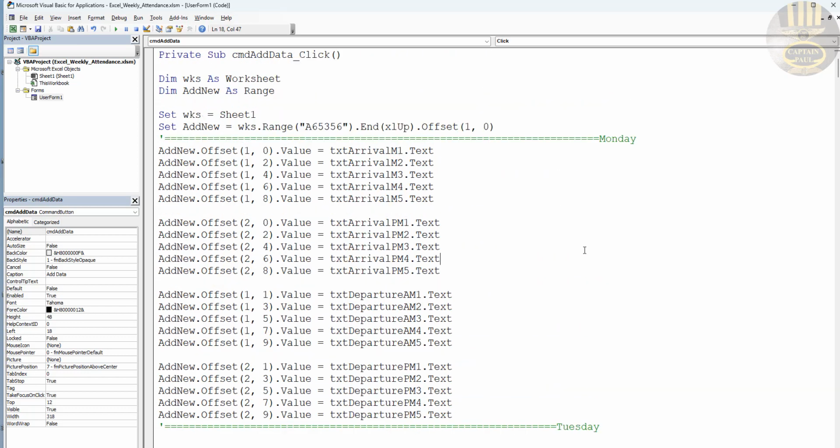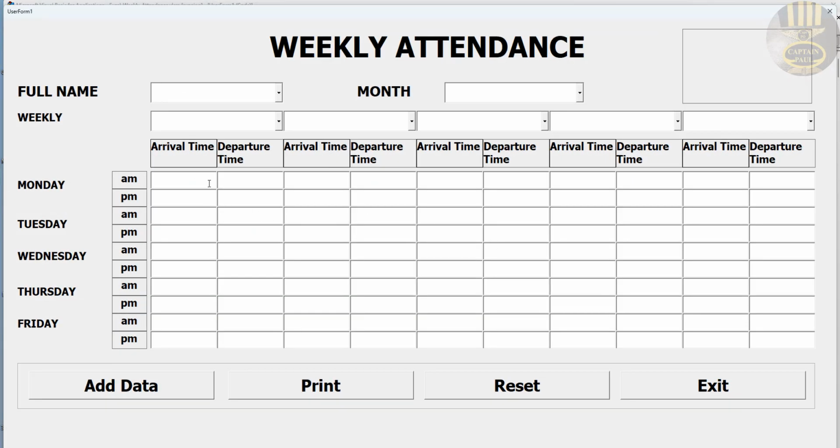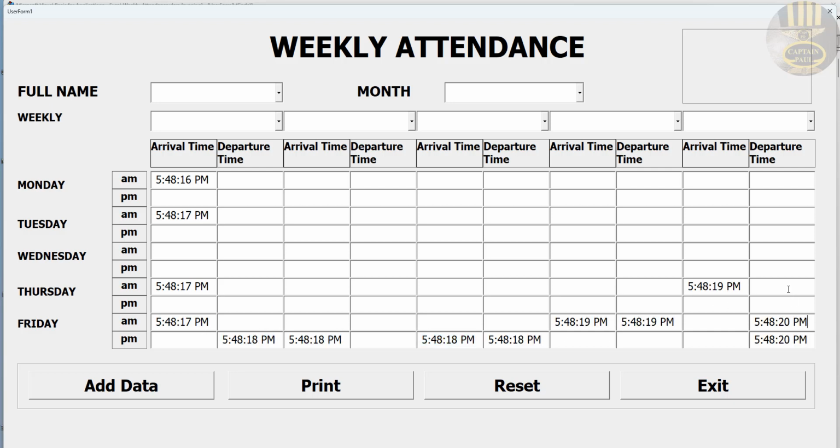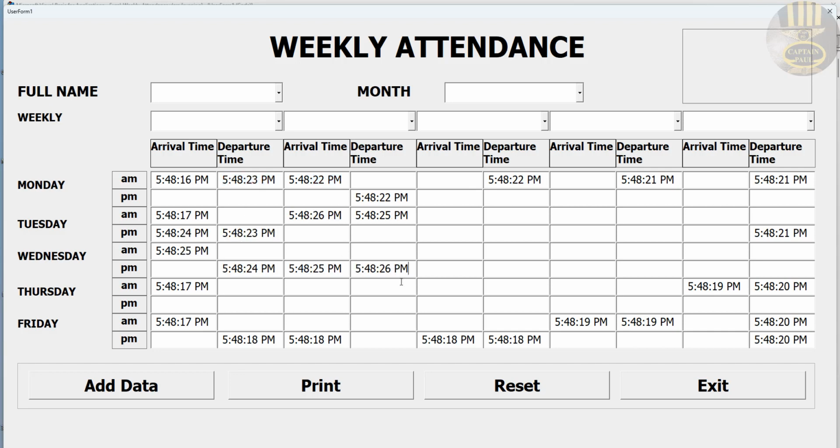Okay, so let's run it and see. Save that first. Run. There we go, guys. We now do what we like. Anything we like, just enter it in there. But remember, it's a weekly attendance system. So what I'm doing is just a demonstration. That's not how to do it. You have to do it properly.